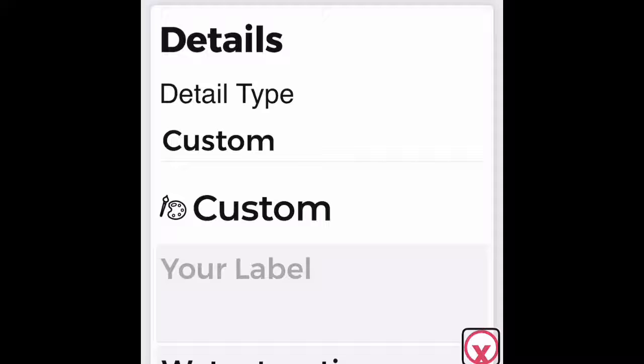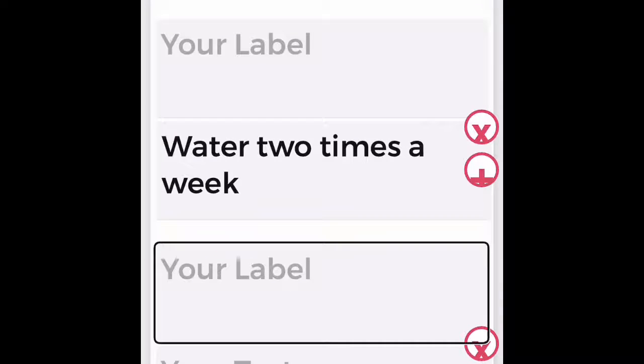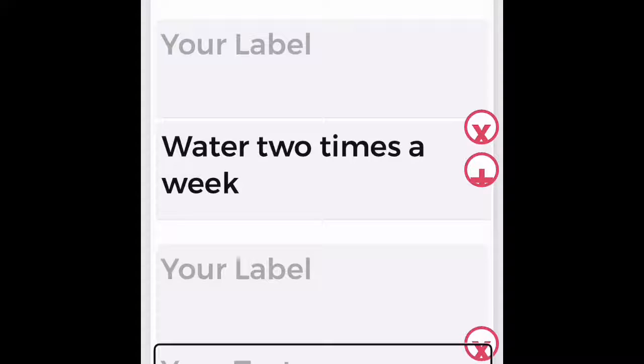So now we can either delete it if we're not happy with it, or add another field. So for this one, we want to make sure that we know when we watered our plant. So if we put in a date for this one, then each time that we go in and water the plant, we can change that tag to show the new date. That way you can keep up with when you watered it, and when you go to check it and wonder, do I need to water this? You don't have to try to remember it.